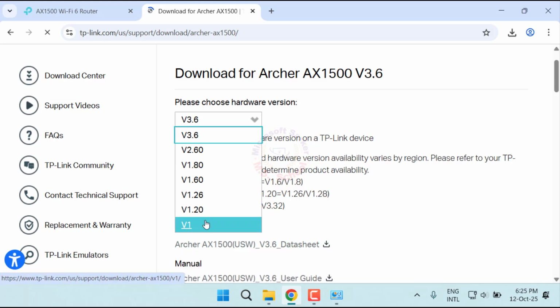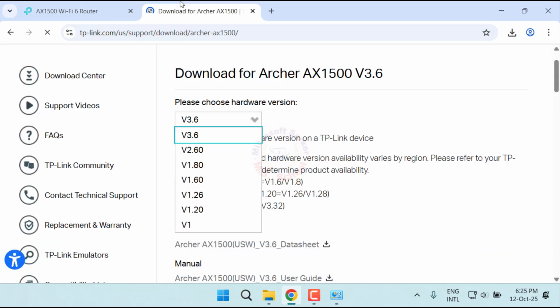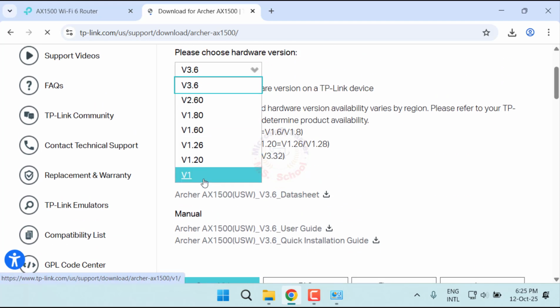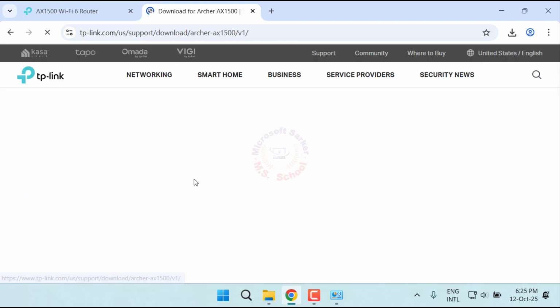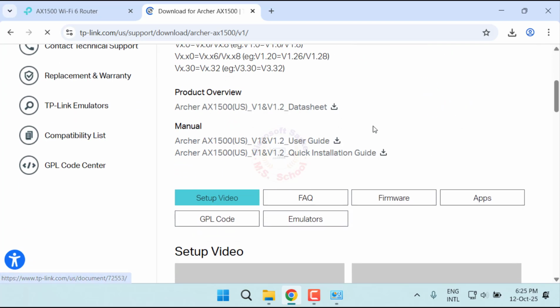Again, choose the hardware version. Then click on Firmware.